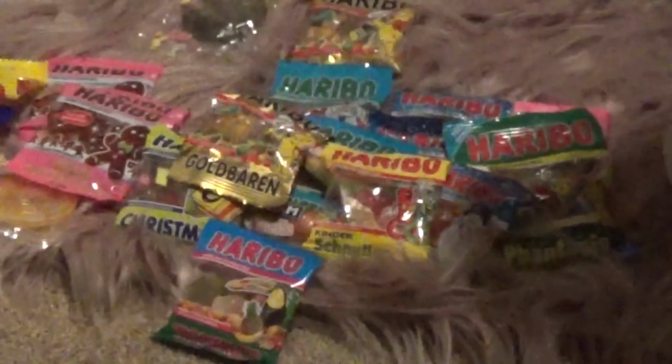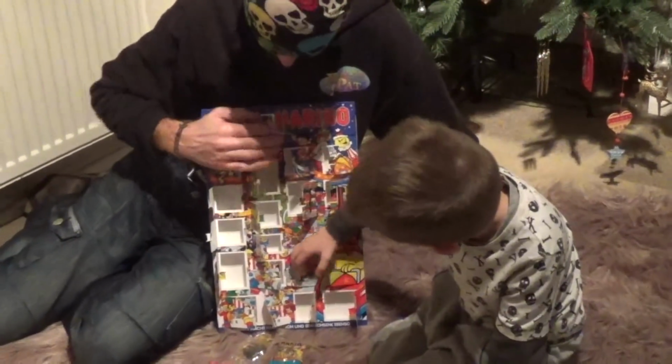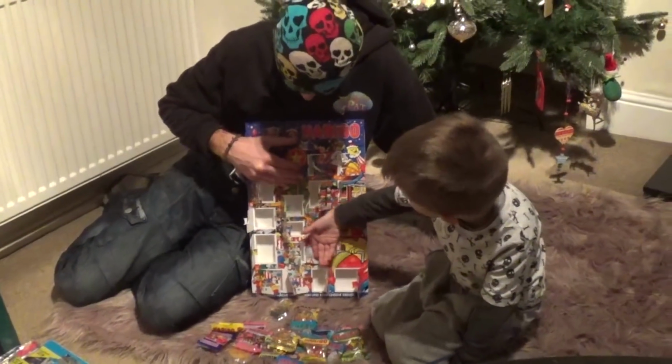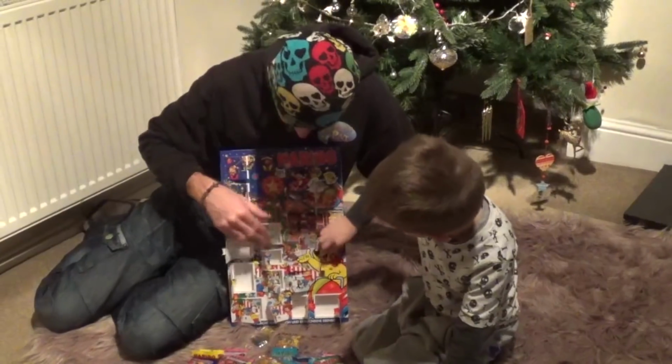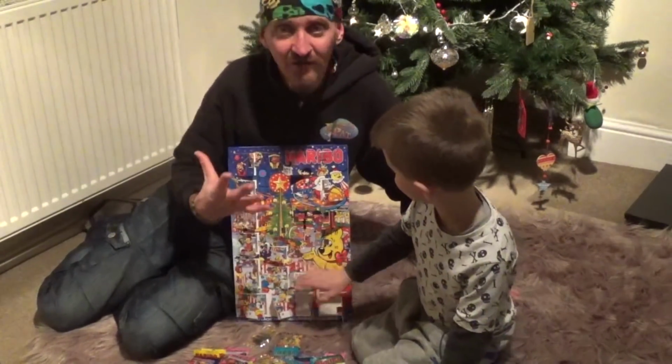All the doors. Do you know, I like the doors, do you? They're pretty cool the way they open, aren't they? We'll shut the doors back up now. We've emptied it out. Can you shut them? Wow, it's pretty cool though, isn't it? I do like it. There we go, and it's really nice and colourful.